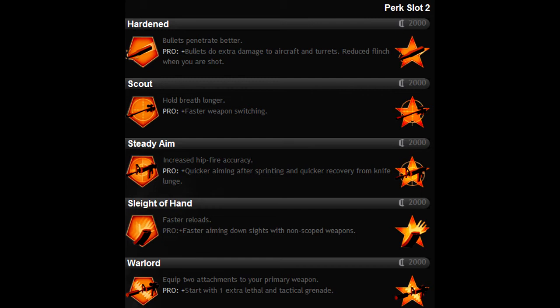Scout, we've got hold breath longer, so you can hard scout them across the map. And the pro is faster weapon switching, so you're switching to your secondary much faster, which I think is quite good. But it's a bit of a useless perk, isn't it? Because the first one, hold breath longer, you're not going to use that much.